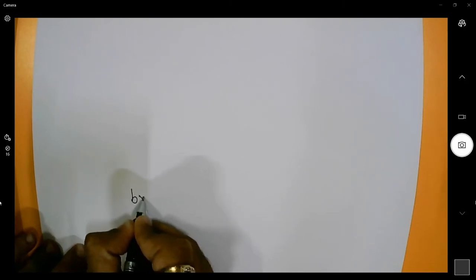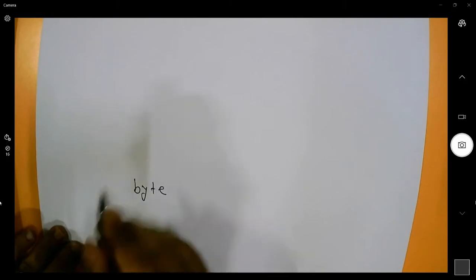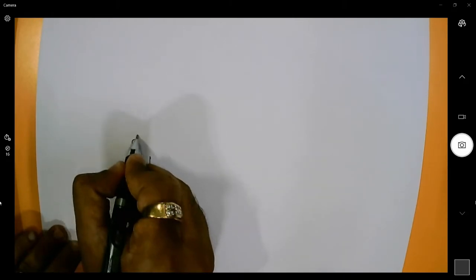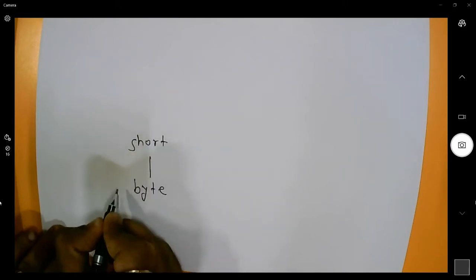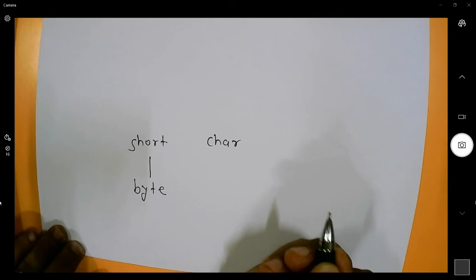So I'm just writing here that the subtype of every type is known as byte. So byte is the subtype of each type. Byte has a supertype, and that is short. Short and character both are at the same level.